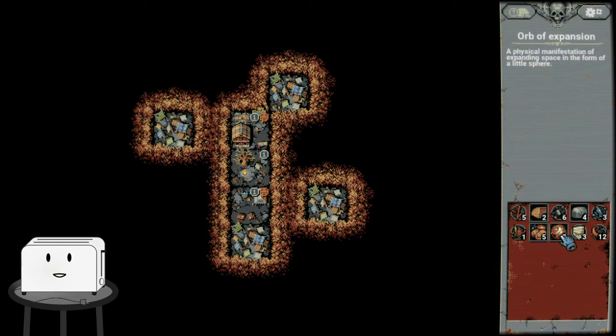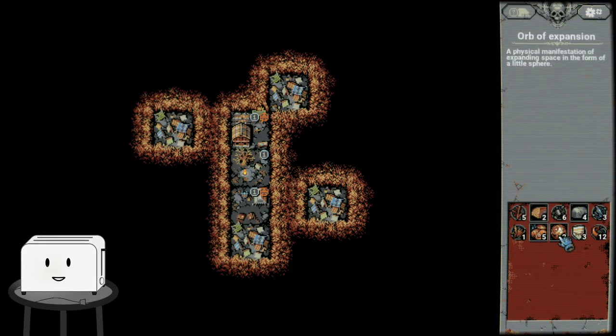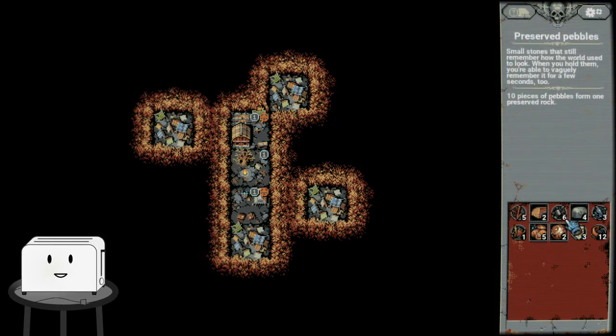Oh, I do have an orb already. Wait, they're actually called orbs? Lol, okay. Orb of expansion. A physical manifestation of expanding space in the form of a little sphere. So I guess I can even remember concepts and keep them in my inventory. Imagine if you could do that in real life. Orb of toasting.